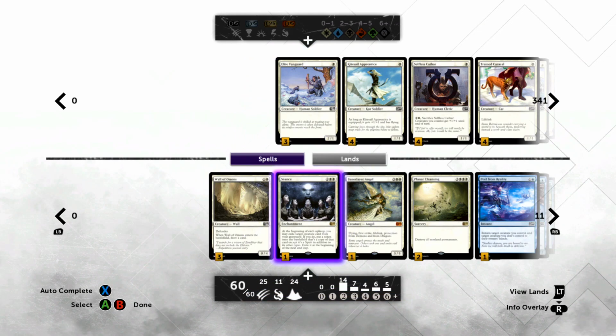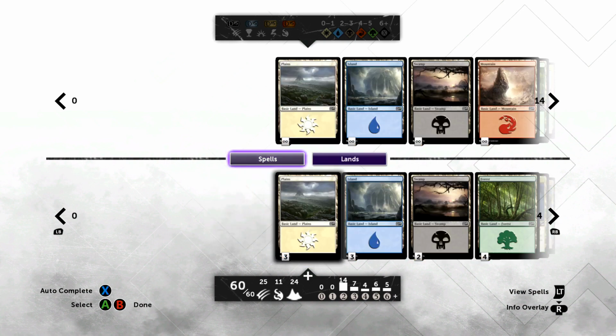You can either draw into it, you can drop it in the graveyard off a Wayfinder and then Treasured Find it, or you can just tutor for it with Runescarred Demon. So even though it's a singleton, you will have access to it fairly often. Anyway, let's take a look at the mana base.